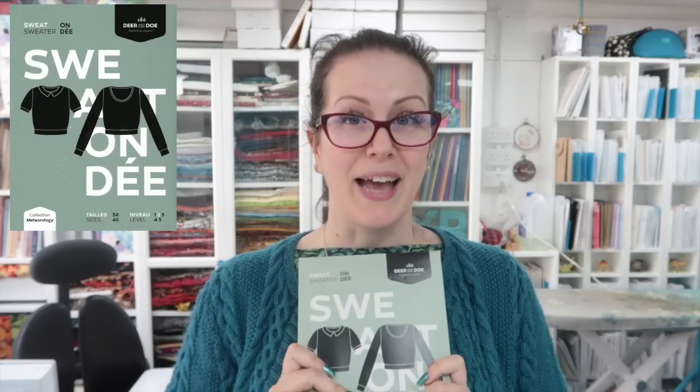I don't want to do a sort of sit down, let's do a pattern haul or this, because I have no new patterns in. I have no new fabric to show you. So I thought, what's going to be the quickest project I can do? This one. I have had this pattern in my stash for a very, very long time.